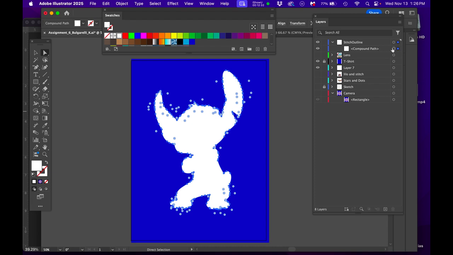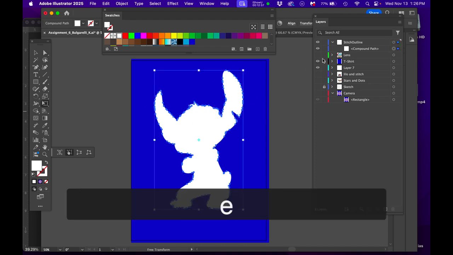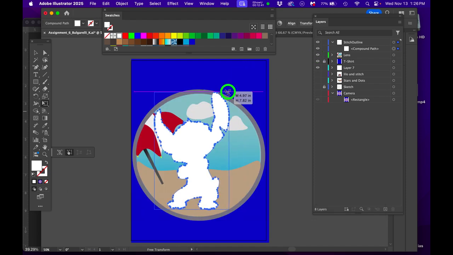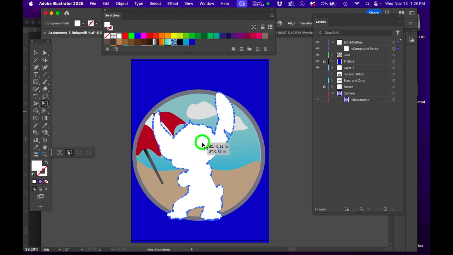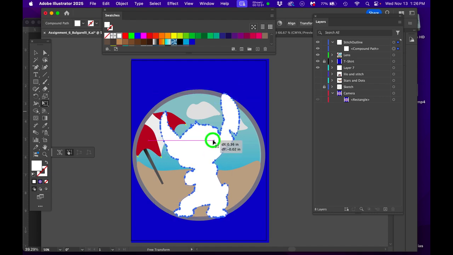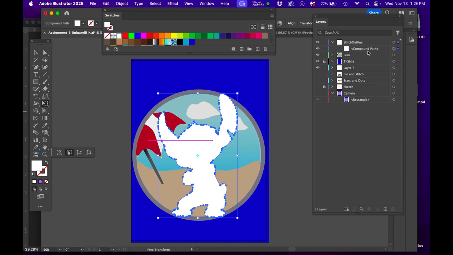So now I'm going to take this compound path and I'm going to hit the E key and I'm going to show your pretty background. Now I'm going to make this smaller, just somewhat smaller like this. And I'm going to make sure it's inside, just like that. Okay, a little bit smaller. Okay, now I'm going to use this compound path as a clipping mask for your object. I don't know how good this is going to look because the umbrella should probably be smaller and I'm not going to be able to get a whole lot in there.